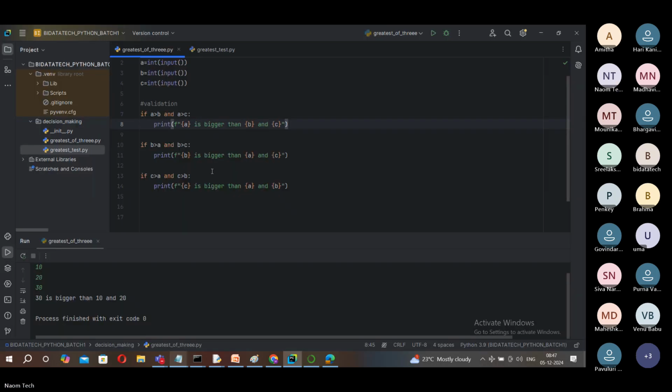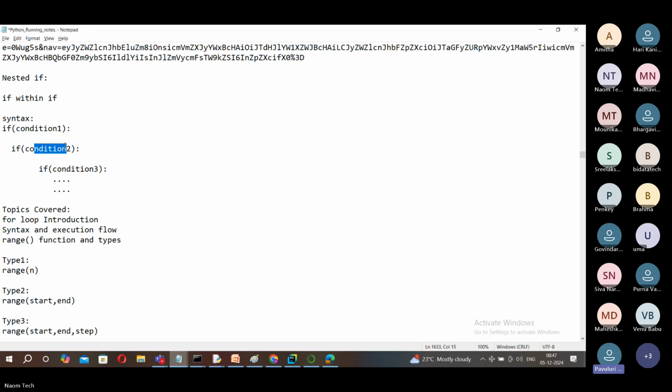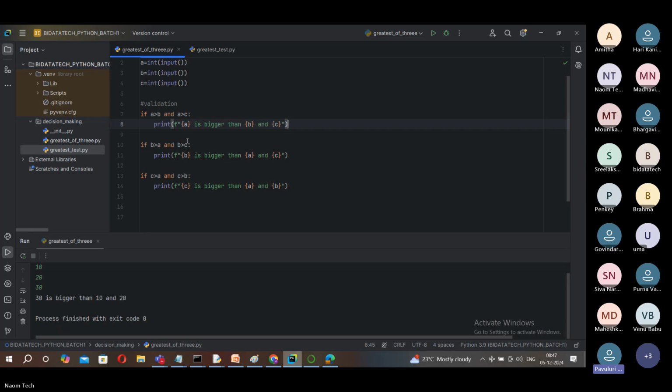Now let's do one thing. A small question: how to run this program? I wrote some code, I am not able to run it.